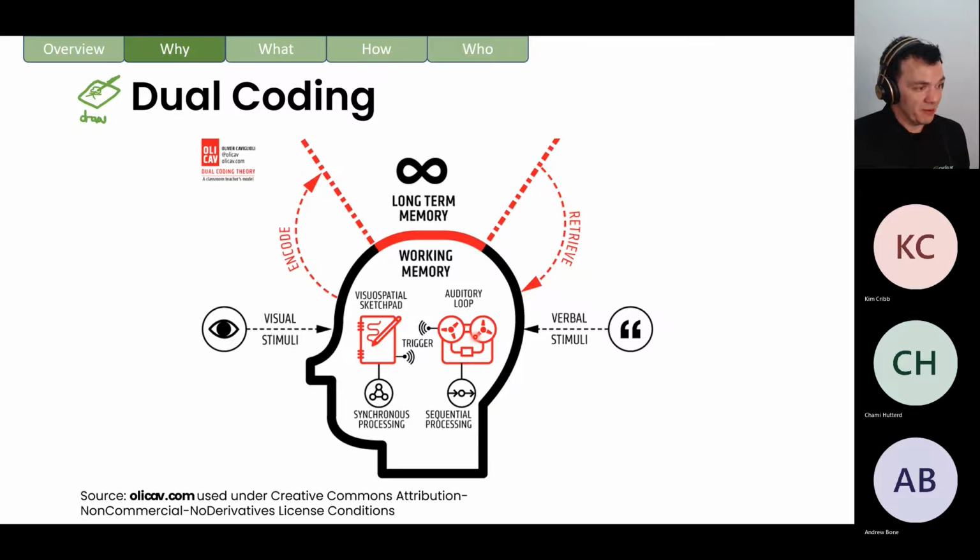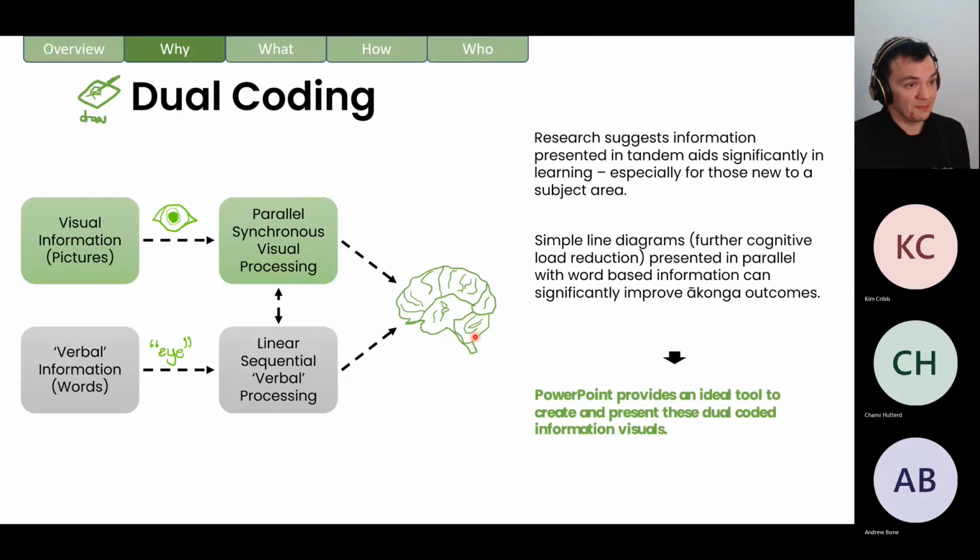But the big takeaway from all of this is that if we present information simultaneously, so visually, with a simple diagram or picture, and with the words, students learn much better. There's lots of research that has shown this. There's all sorts of numbers which I don't have off the top of my head, but they show quite a significant increase in learning if you have visuals alongside the verbal or the words.